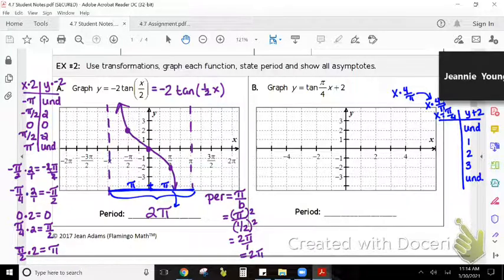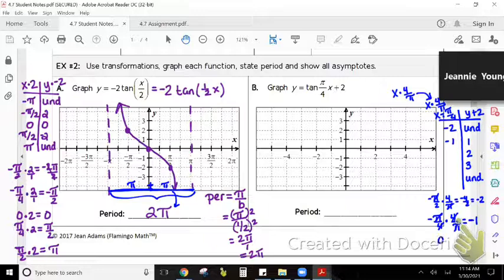All right. Now for my x's then. My first x was negative pi over 2. And you said we're going to multiply that by 4 over pi. Well, my pi's will cancel. So we got negative 4 over 2, which is negative 2. Good. Then we had negative pi over 4 times 4 over pi. Well, my pi's cancel, my 4's cancel, so I have negative 1. Good.